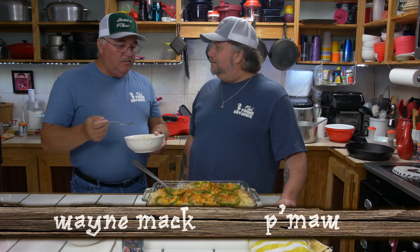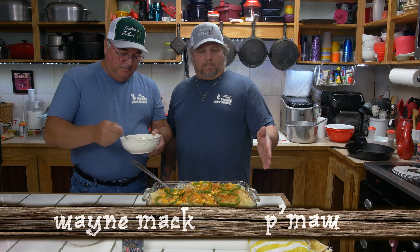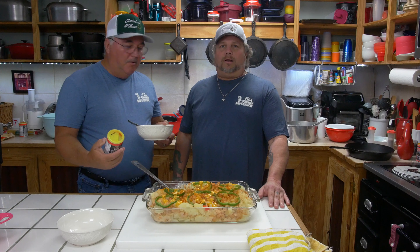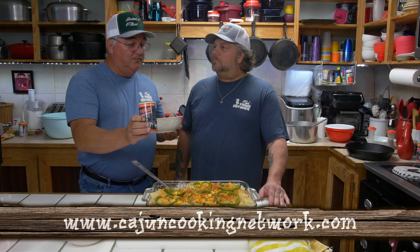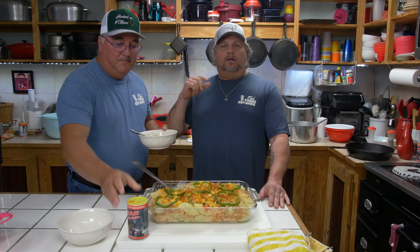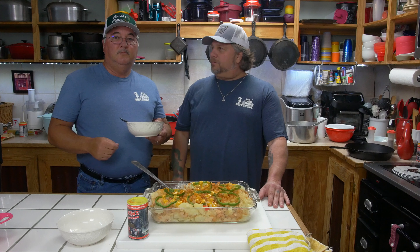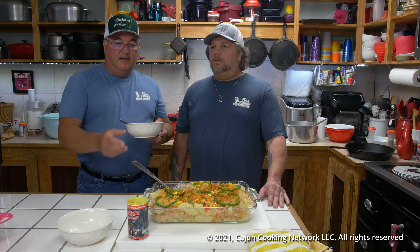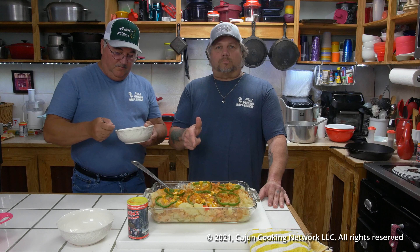Is it good? You never tried it before? Yeah, it's good. I knew it would be, man. Guys, it's really simple, right here at P-Maw's Cajun Kitchen — shrimp casserole. Mr. Wayne had never tried it before and he loves it. There's nothing to it. Don't forget the Cajun Shake, because that Cajun Shake really brings it to a whole new level. It's just like driving a car — every time you add something, it's like putting it in another gear; the more you shift it, the better it gets, I guarantee you. Y'all need to tune in every Friday. Go to the website and order the seasonings. Thanks for tuning in, guys — P-Maw's Cajun Kitchen, shrimp casserole.